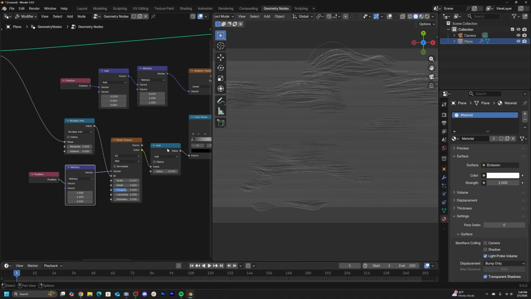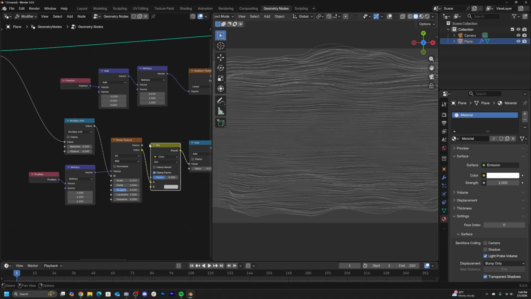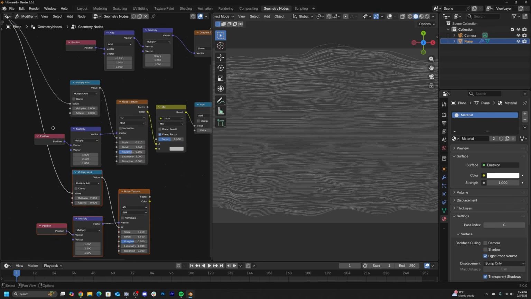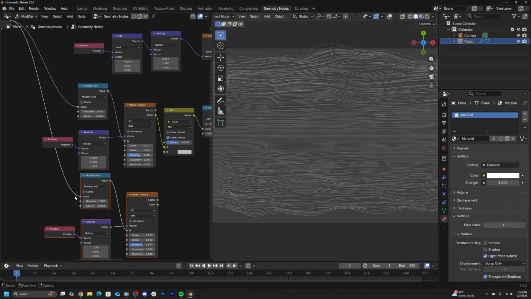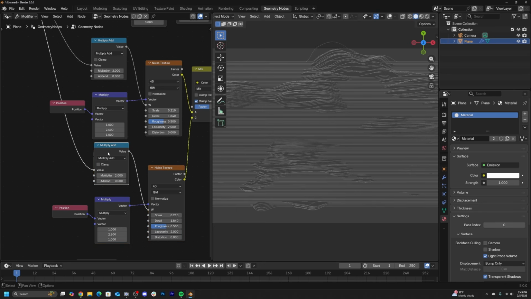So what we need to do, we're going to go ahead and get in a mix color, plug it there, and I'm going to take these guys. And if you have the Node Wrangler add-on enabled, you can hit Control-Shift-D, and that keeps the capture attribute plugged into the multiply add, and we will just plug the factor of the noise into B and make sure on the addend, which is the W, the part that we loop, the addend is set to 0. The addend is what we are going to animate.